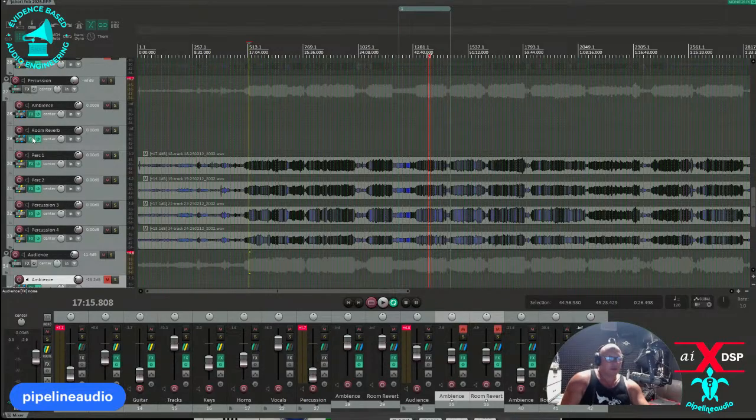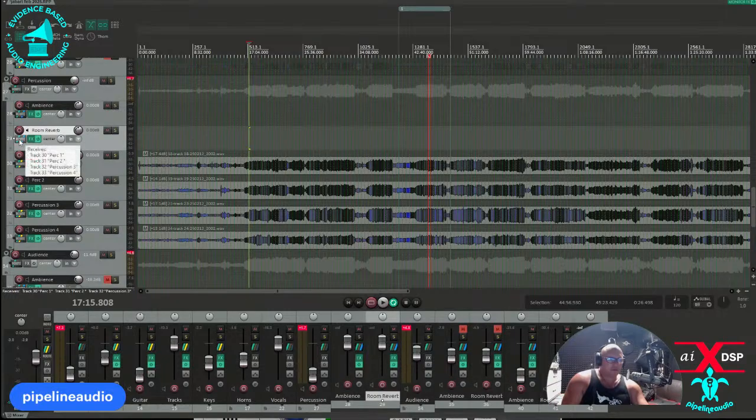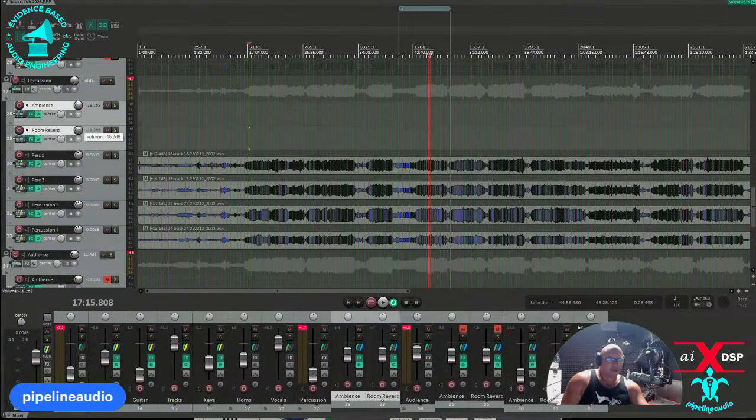The percussion should all be in there, right? Room. Got all four. And again, this probably needs to go way down.